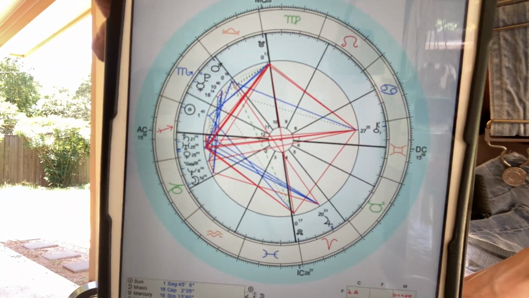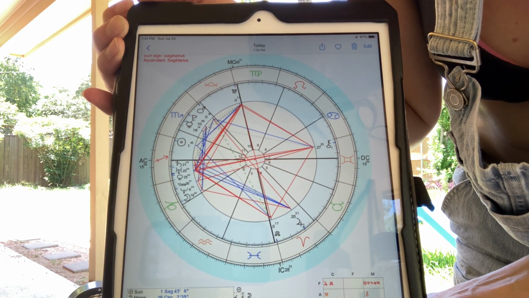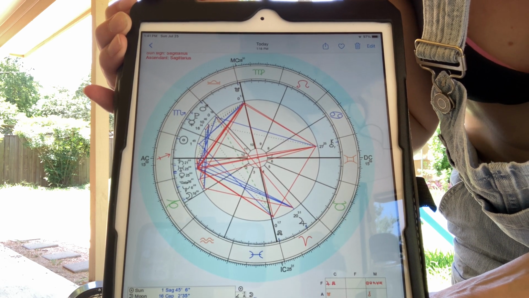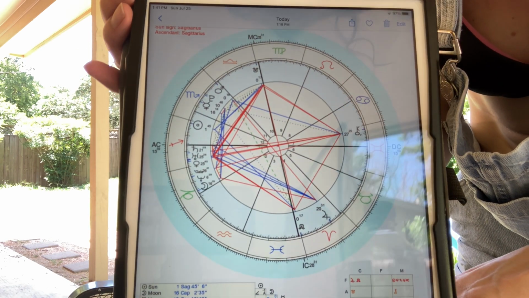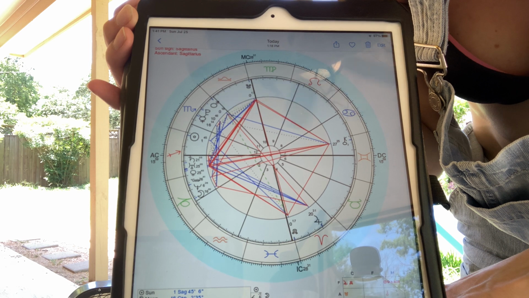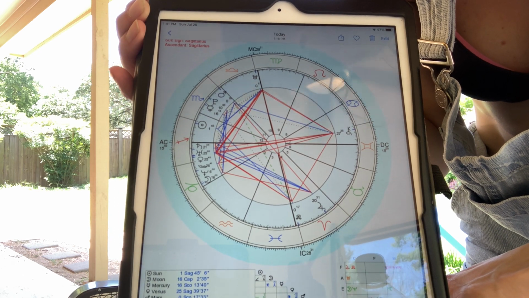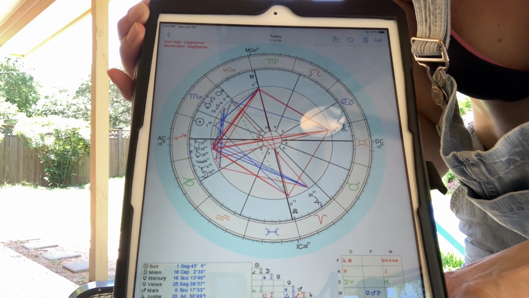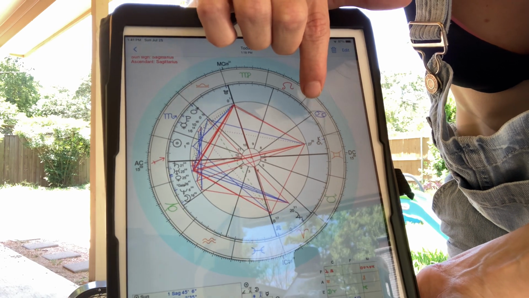So now I'll show you mine. I'll try to do this pretty quick. Okay, so mine, I have the Galactic Center in the first house. Pretty much everything in my first would be within the window of orb we're looking at. I don't know if I'd really count the ascendant here, but Saturn is at 21 Sagittarius, Uranus and Venus are at 25 Sagittarius, Galactic Center is at 26 Sagittarius. And then Neptune is at 6 Capricorn, so it's almost outside of that. Opposite, we have Chiron in the 7th in Gemini.